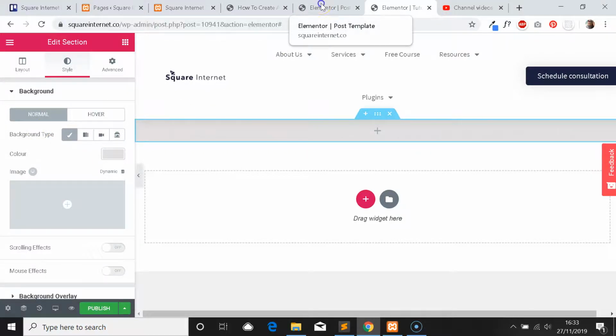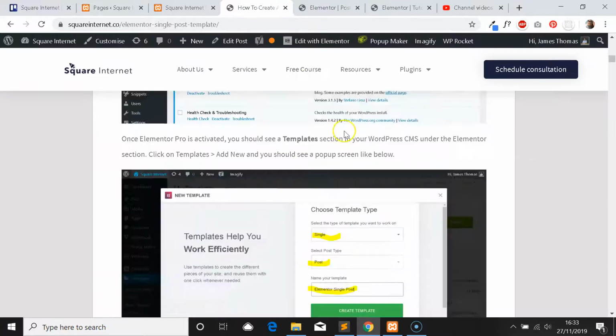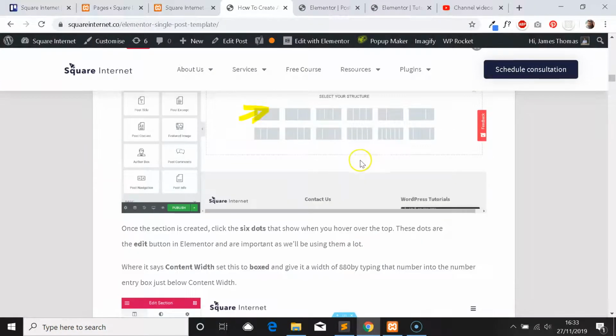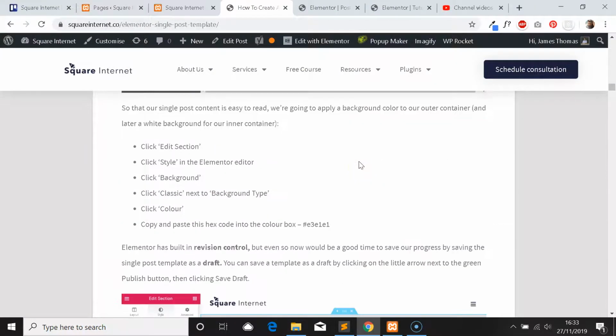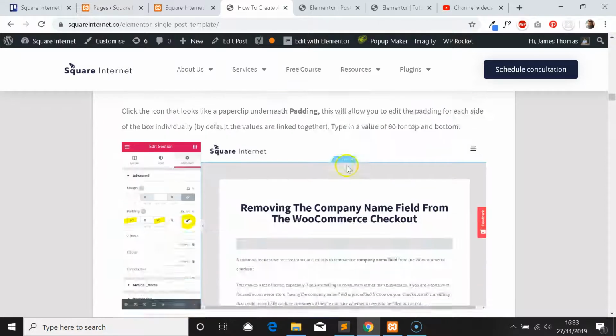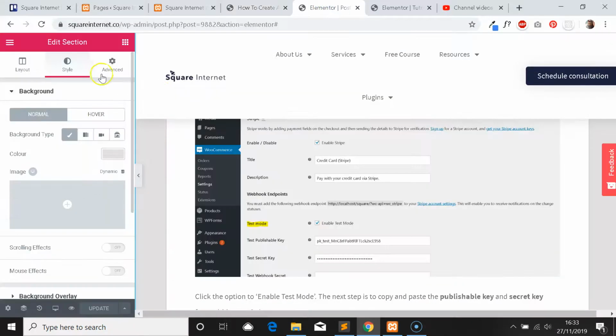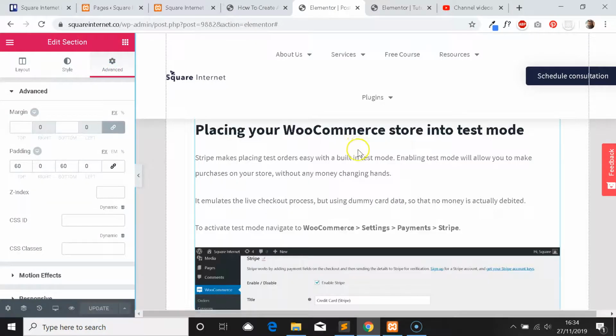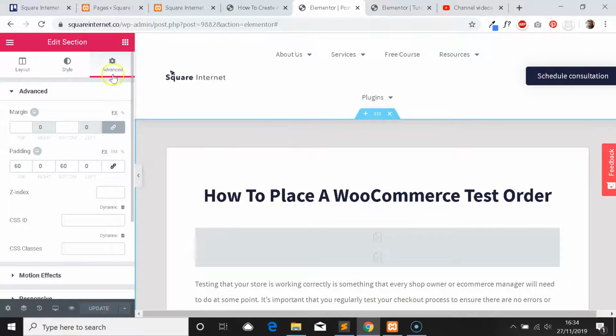I'm going to apply the background color there. See what else I need to do there. I think that's about it. Oh, some padding, yeah. So if I go to the Advanced tab here, I set up some padding around my container at the top and the bottom, and this just adds a little spacing between this bit here and the beginning of my column. So I just wanted to add a bit of spacing so that we can differentiate between the two.